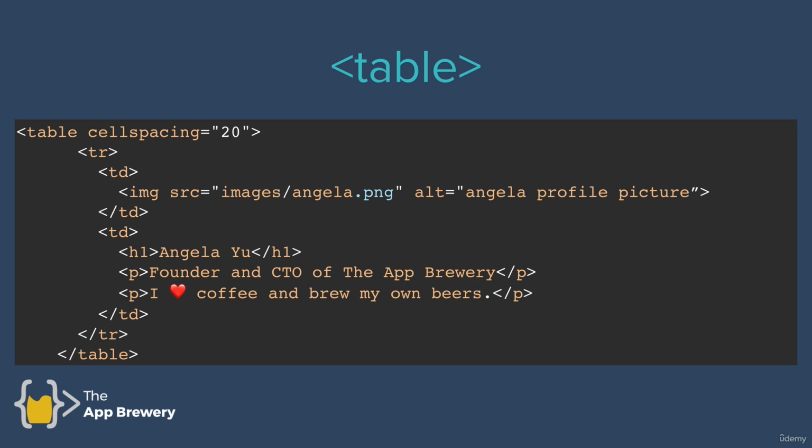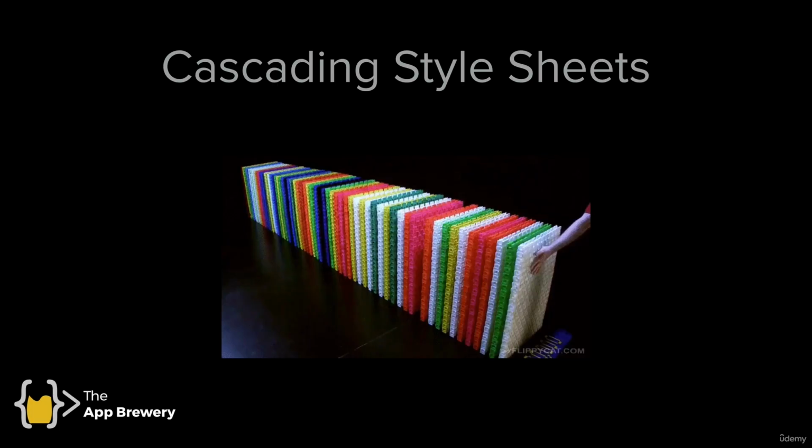Now, the other problem with tables is that it's very, very easy to make syntax errors, and it's very easy to mess up. If you, say, forgot a TD here, you would end up with errors all over the place, and it's very difficult to debug as well. And also, if you started getting into more complex table layouts, you had to embed tables within tables in order to get more columns and more rows and more flexible layout, and the whole thing just became this horrible, horrible mess. So that's why people started using something called cascading style sheets.